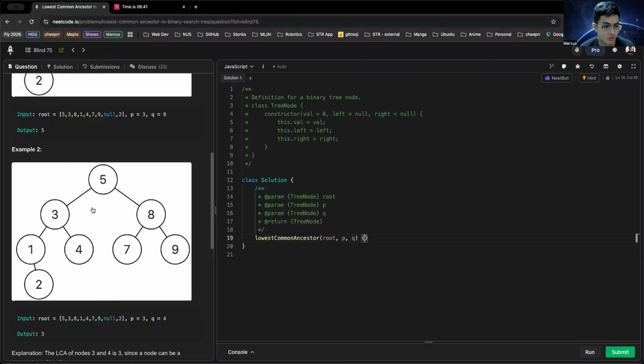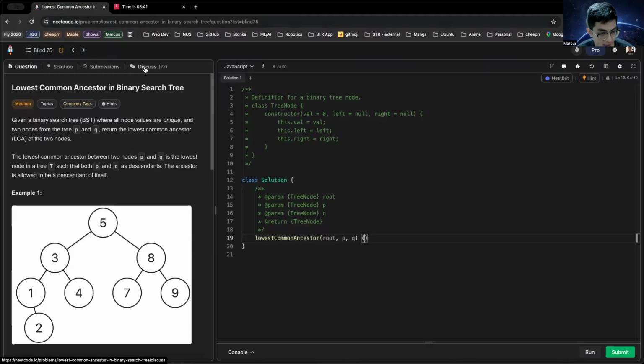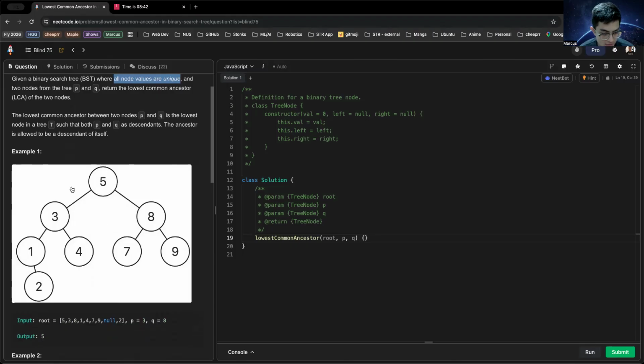So today we will work on this question, the lowest common ancestor in the binary search tree. So we will look at a BST. A BST is different from a binary tree. It has more conditions. A binary tree has two children. That's why it's called binary. But a binary search tree has all node values unique. The second property is that all numbers on the left subtree will be smaller than the root, and all numbers on the right subtree will be bigger than the root. And since all are unique, it's a strict direction. Okay. Let's read the question.